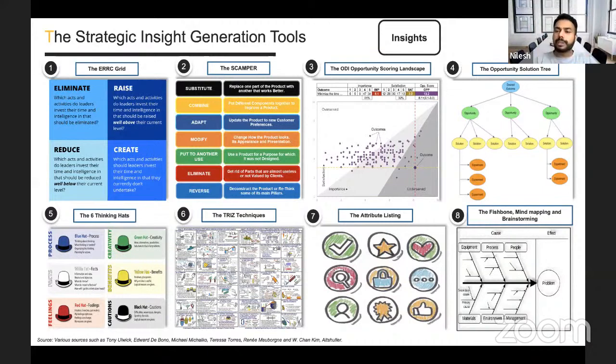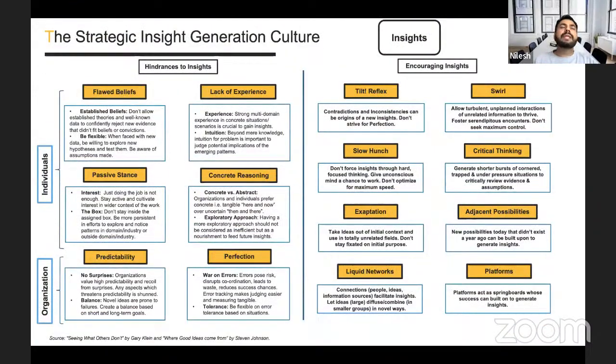And what we follow in our product strategy frameworks is the opportunity solution tree. And there are many more frameworks like fishbone diagram, brainstorming, attribute listing, twist techniques, and six thinking hats. So these are the frameworks that you can research and explore more to create these insights. And finally, it is important to create a culture of insights in your organization. This is very important, primarily because insights are the crux of your opportunities and your product strategy. If you don't have the right insights, you will create something which is not relevant for your target market.